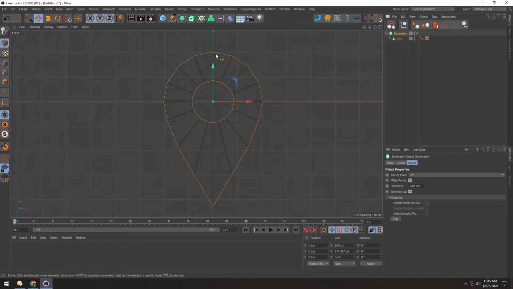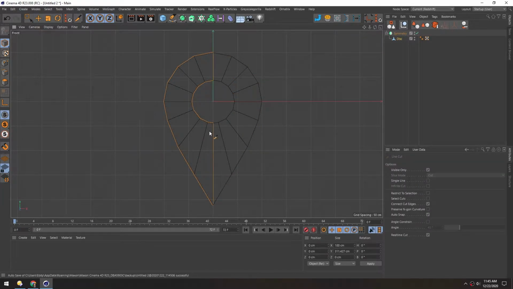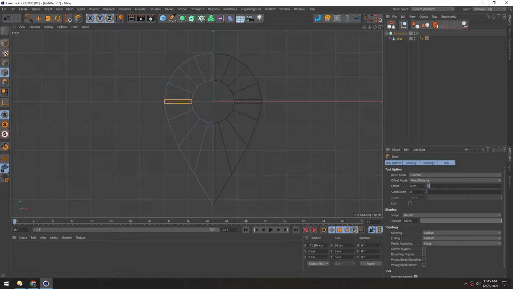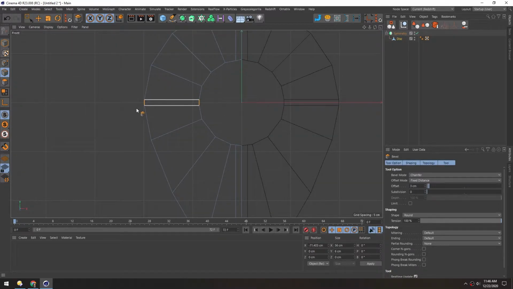And we want this fragment to be able to split in half. So let's select this disk and hit KK to go to line cut mode and make sure edges is selected. And now we should be able to single click here, move all the way down here, and then hold shift to snap it in place. And we'll just cut this edge. And you can see we can keep going, but hitting escape will finish that tool. Now to split this edge up here, let's just select it and hit MS for the bevel tool. And then click and drag, and you can bevel this edge just to cut this nice area in here.